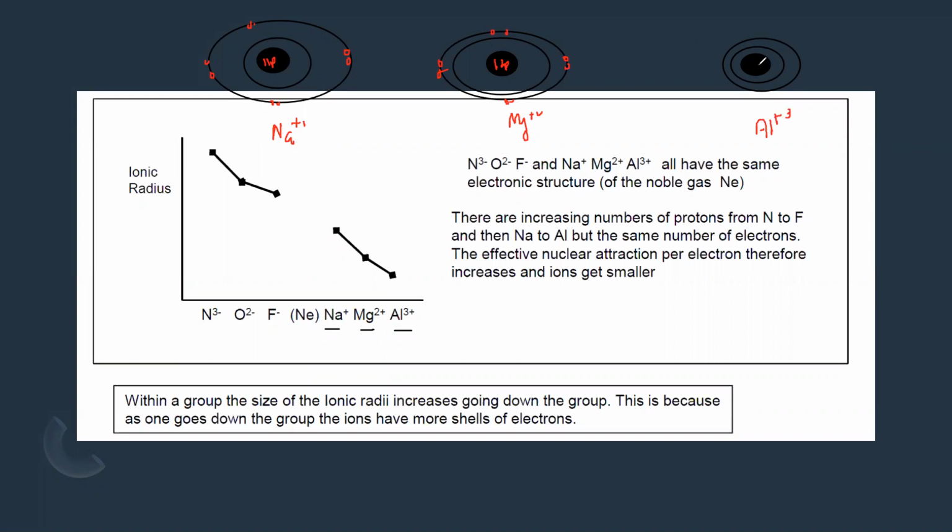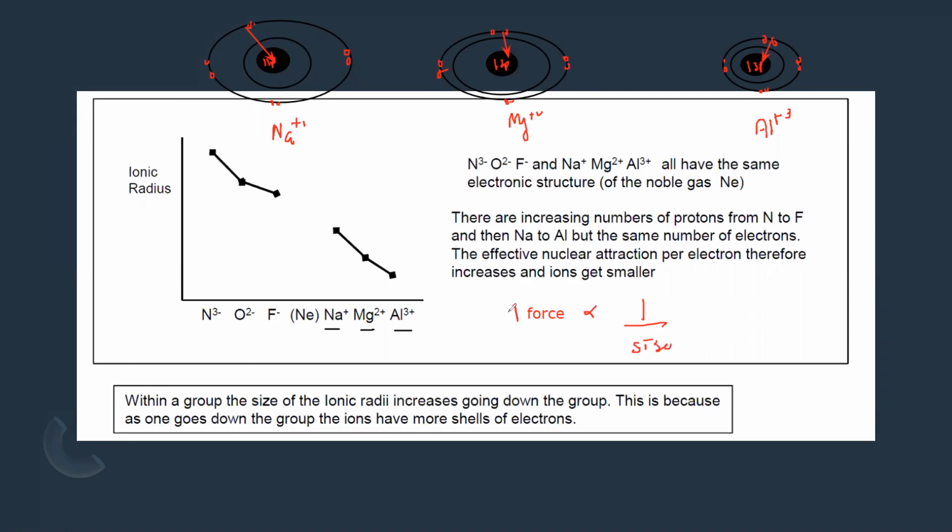And aluminum, 13 protons, 8 electrons in the outermost shell. So which one will experience stronger attraction? When you compare, you can see aluminum has stronger attraction than magnesium, and magnesium has stronger attraction than sodium. That's why, when you compare size, I told you if there's a stronger attraction, if the force of attraction between the nucleus and outer shell electrons is more, then its size will be smaller.